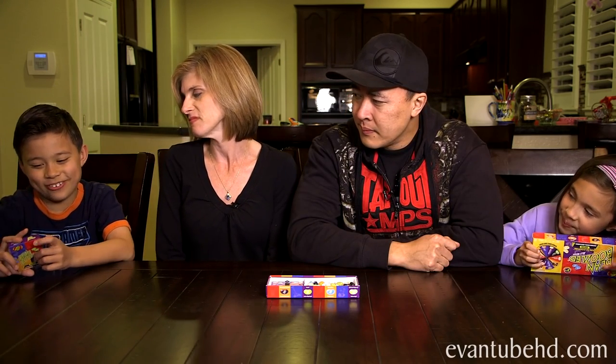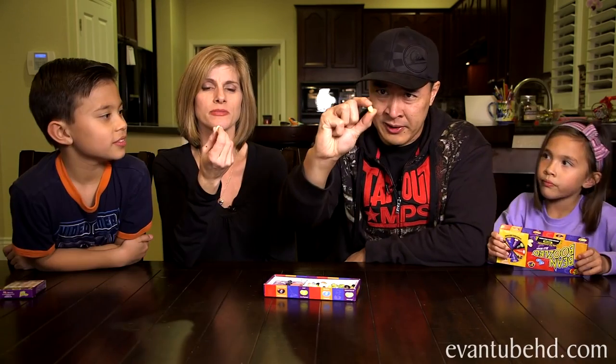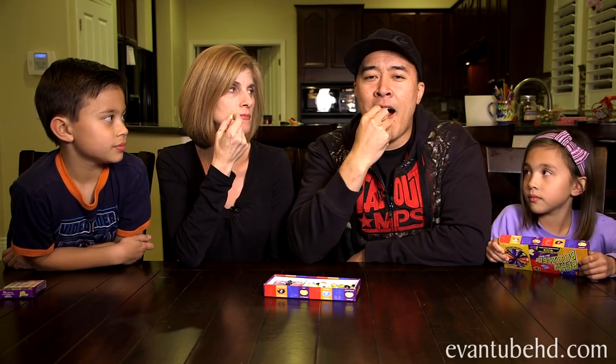The next one is rotten egg or butter popcorn. You know, yeah. It has white with yellow spots. Kind of looks like a Yoshi egg. It doesn't smell rotten. Okay. You go first.